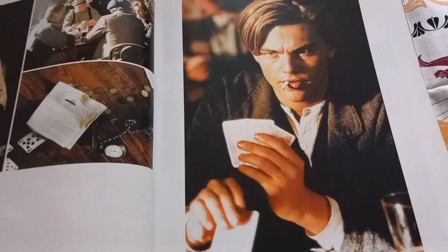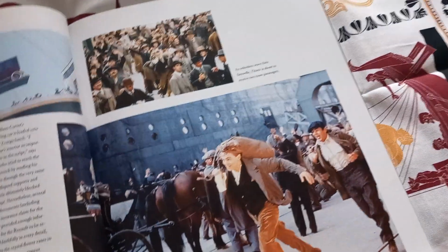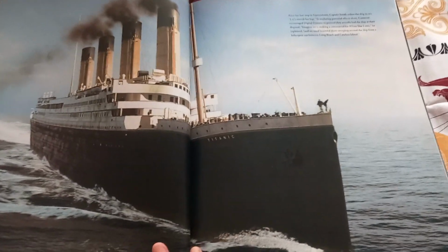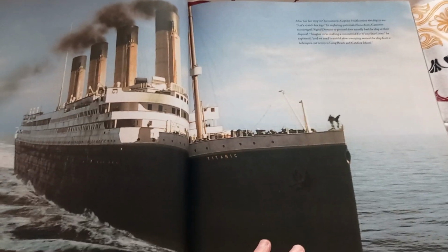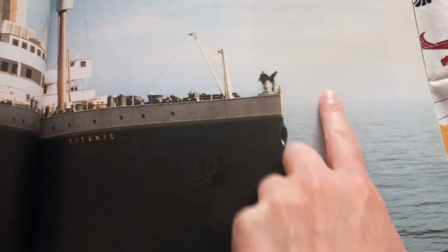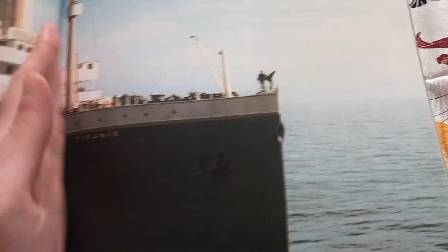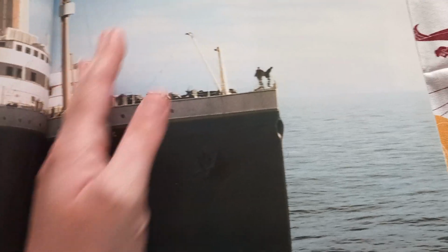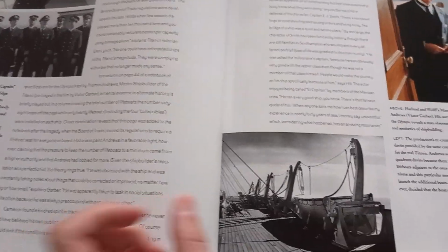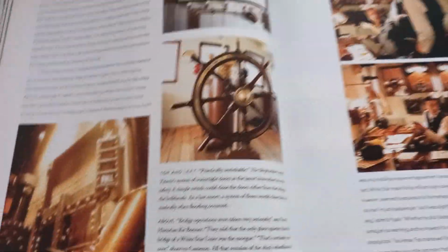And that's when Jack Dawson is doing a bet to win the tickets. It's one of Titanic's lifeboats, Lifeboat 6. And that's when she was sailing on her maiden voyage. See, all this here was actually done in green screen, because this part of the ship was where they were on. So it was only this half of the ship whilst they were in production. The rest of the half wasn't there. And I think that in front of them was a green screen. That's the wheelhouse.